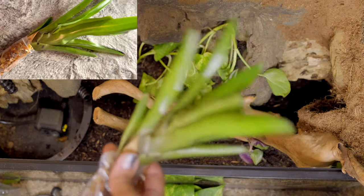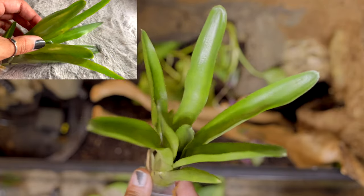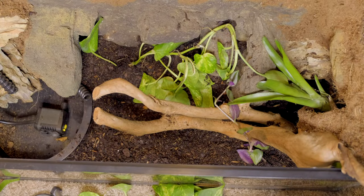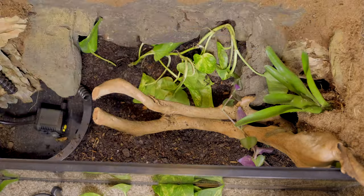Then we have the biggest bromeliad that I've ever owned. You can see again there the difference between very first getting it and it perking up after a few days. It's opened up and already looks better. I've never successfully grown a bromeliad. So far, so good, but it's kind of nerve-wracking for me.